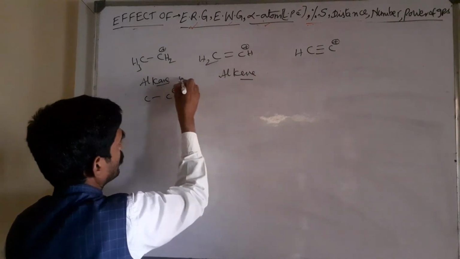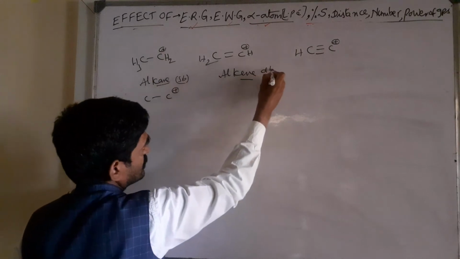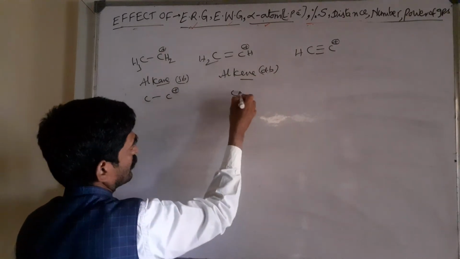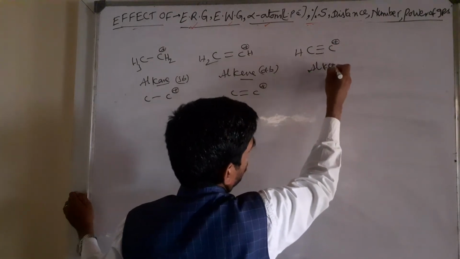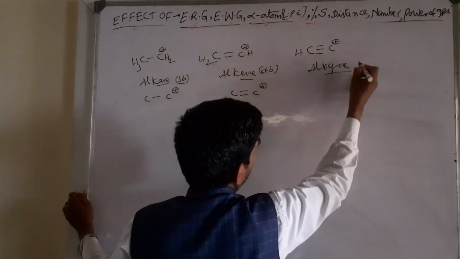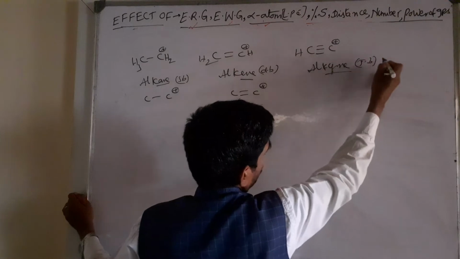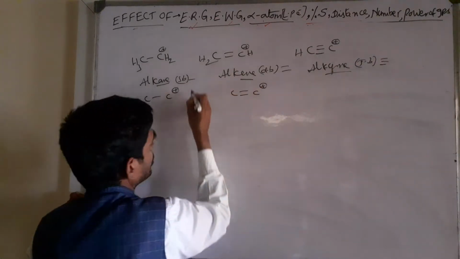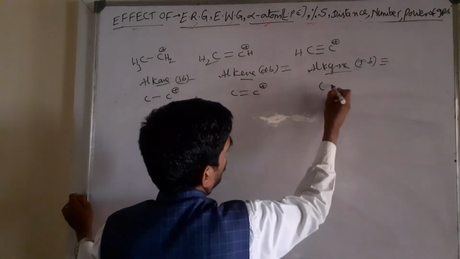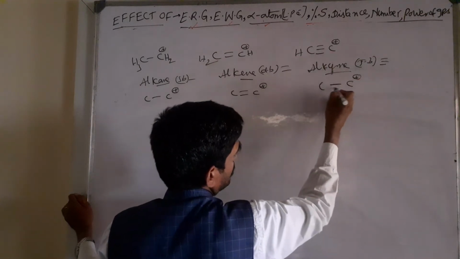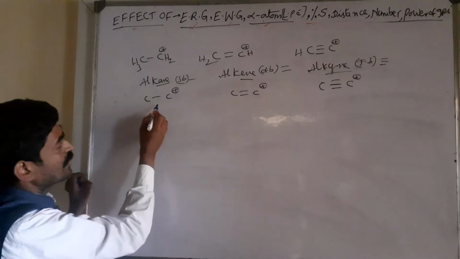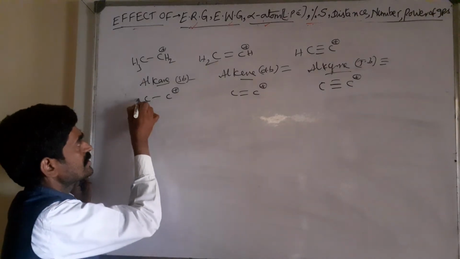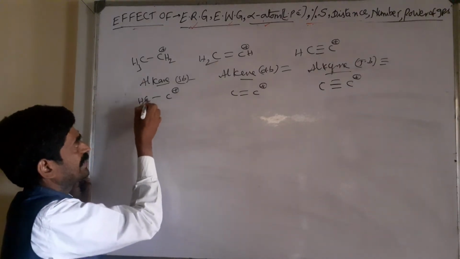So here a single bond is there and here a double bond is there, and here the carbon with a double bond carries a positive charge. And this is an alkyne. In the alkyne there is a triple bond, there are 3 bonds, here 2 bonds, and here a single bond. So there is a carbon carrying a positive charge. Here is a carbon with a single bond, right? So this is an ethyl group, that is a methyl group or ethyl group.